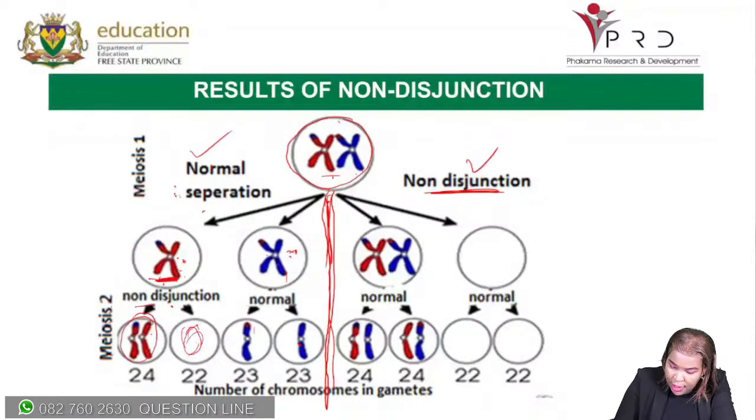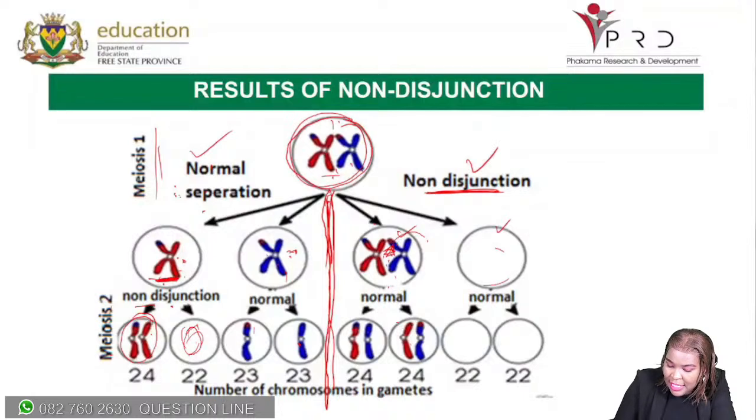If the problem occurred at the first meiotic division, we would expect this to separate and go into this cell and this cell. However, they failed to separate. They both came into one cell. These chromosomes came into one cell. And this will also lead to a problem further when they divide. Under normal circumstances, you would expect them to come 1, 1, 1, 1.